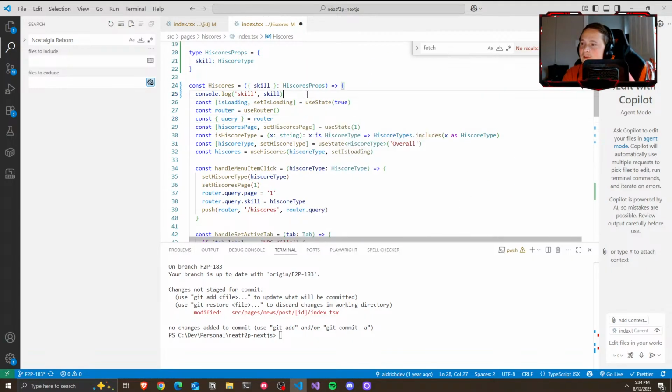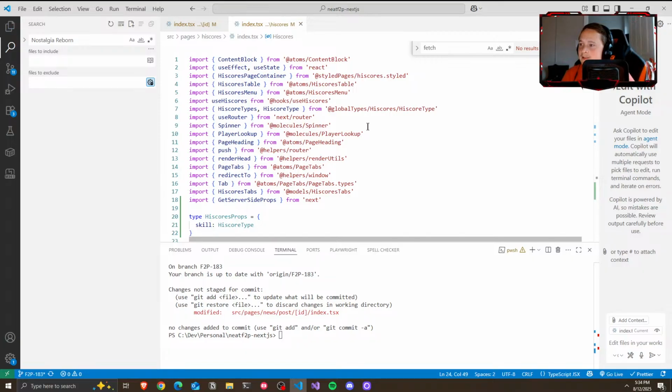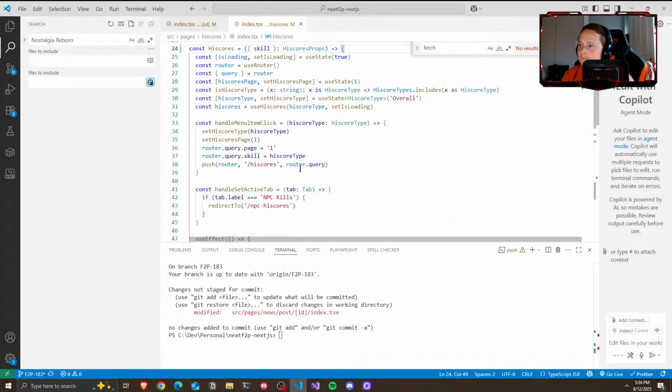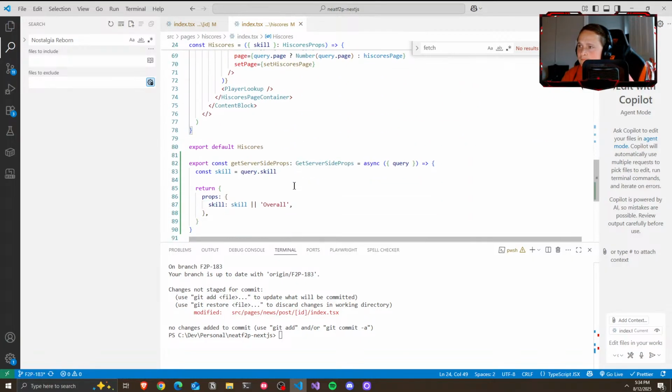We can remove this, we can remove this. We'll add a note here. Send the skill from the query string to the high scores page so it can be used in the browser title.